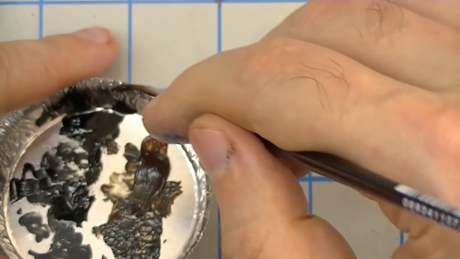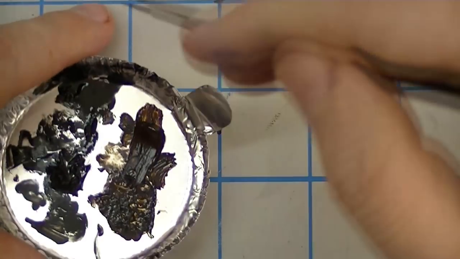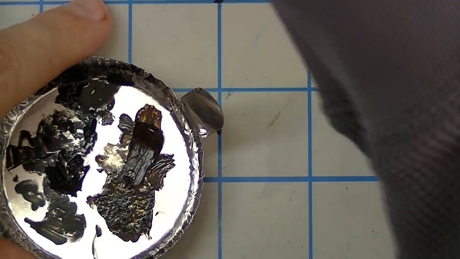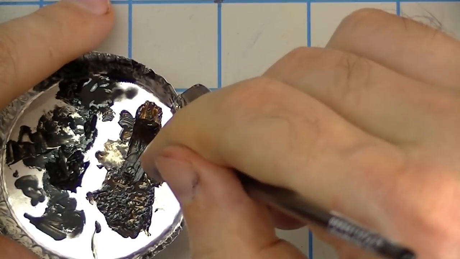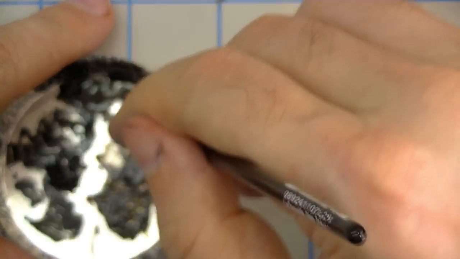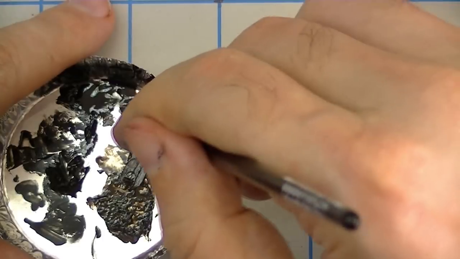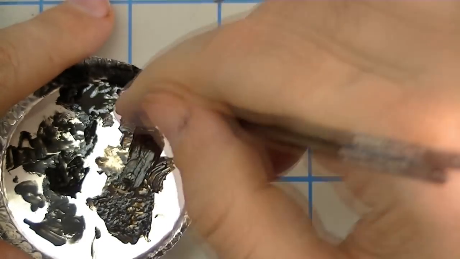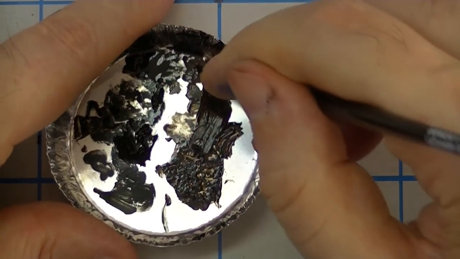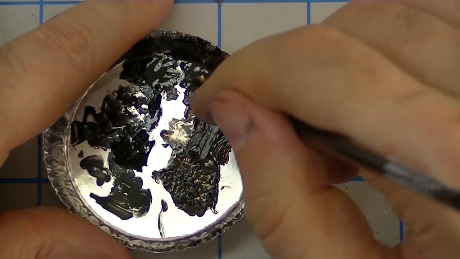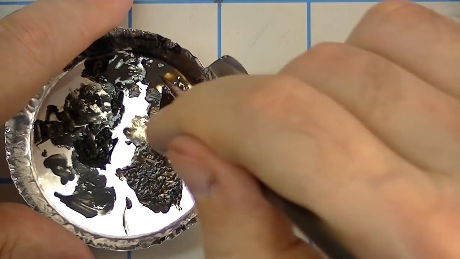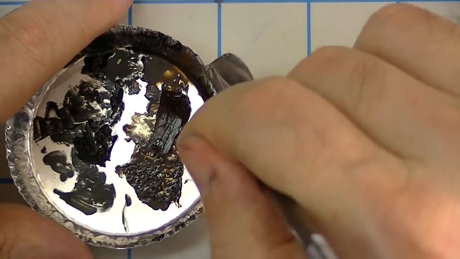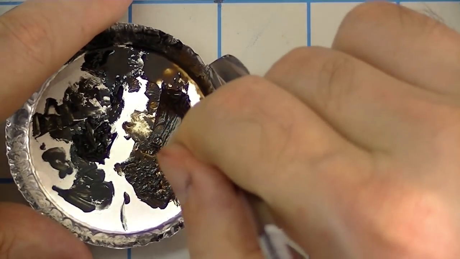This is about making a wash. In this case what I want is kind of a dark brown, kind of oily dirt wash, so that's just what I'm trying to mix up there. You can kind of watch the way that it flows around inside the dish because that's how it's going to behave when you apply it to the model. I think I've got about the right density now.